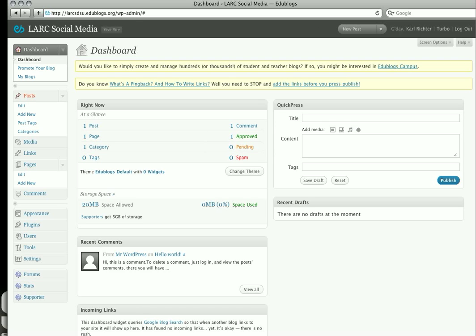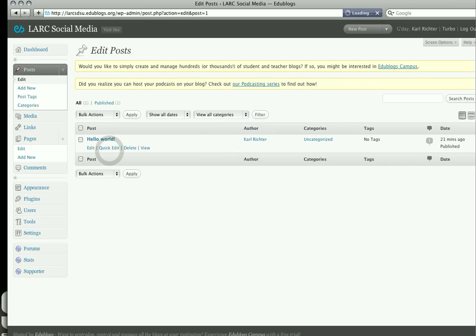So when I make blogs, especially a student blog, I would want something that said maybe directions or assignment or contact information. So that is a page that's always going to be there on the page, so you'd be able to find it. Both posts and pages work basically the same way. You'll see that each have an edit, so that you can edit any of the posts that are there already. We have one that's there by default, and when I hover over it, it says edit and quick edit, delete, or view, so I could take a look at it.